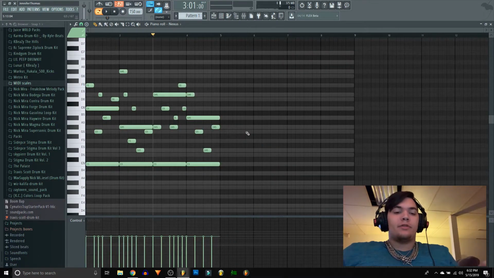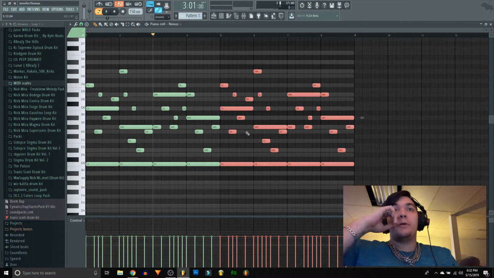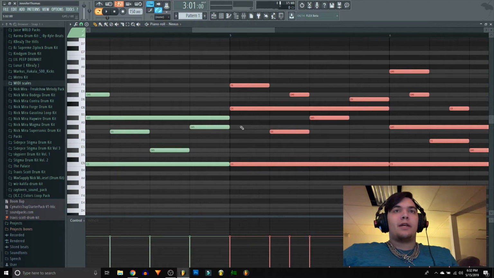Alright, so what I'm going to do is hit Control B on my keyboard. What that does is bring the notes over. If you have something like this, and it ends right there, it's not going to bring it over to the next bar section. It's going to bring it right here. So you always want to make sure that you have at least one of these notes touching the next bar segment, so that you can copy it right over to the next one that you want it at.